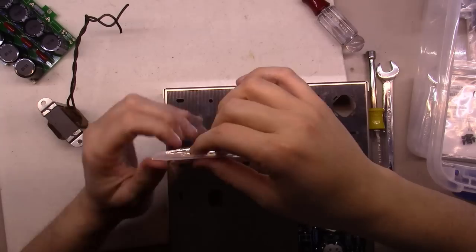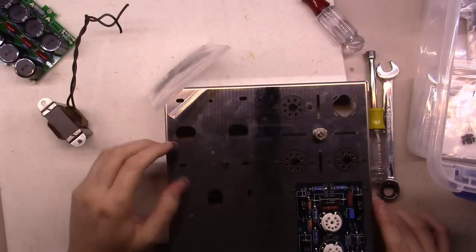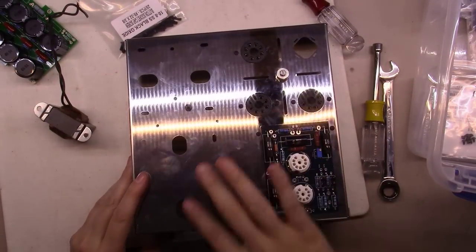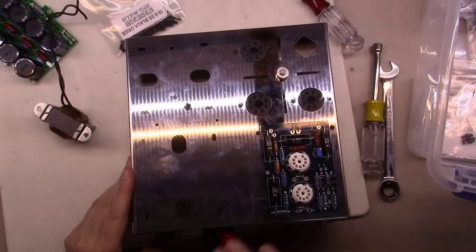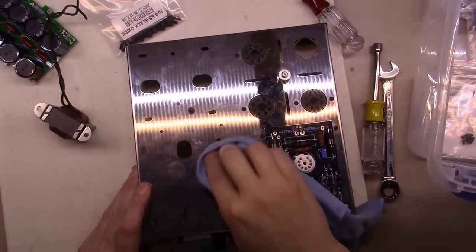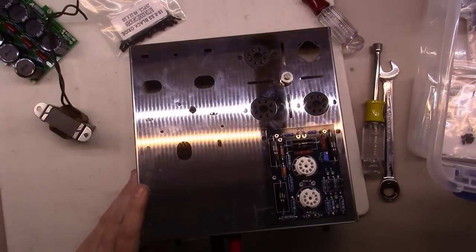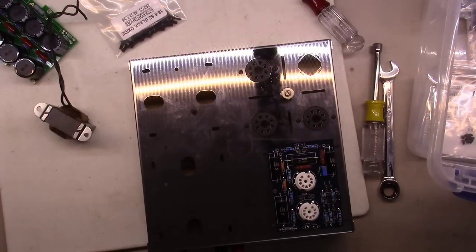So I'm going to pause the video right here. You get the gist of where we're headed with it. We'll make this part 4. Things looking really good, other than the fingerprints that are notorious with stainless steel. The good thing is, once you get the amp built, you can use a little polishing cloth like this and polish the whole thing up, and then let it sit there and play and make some beautiful music.